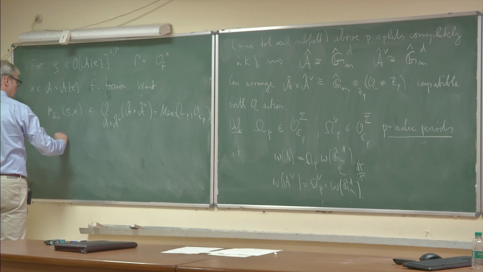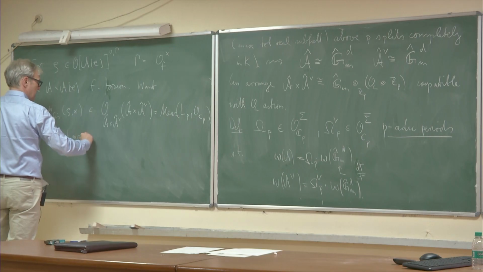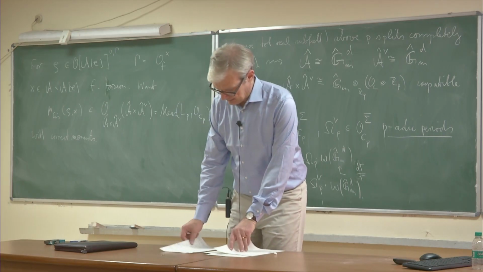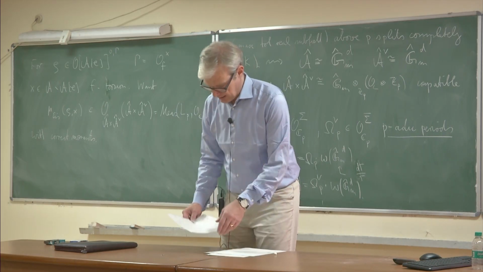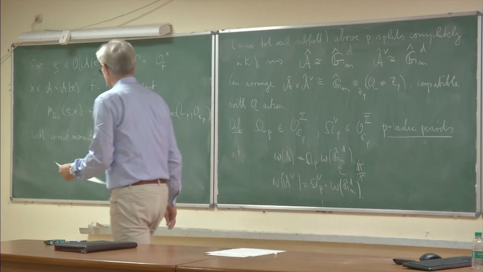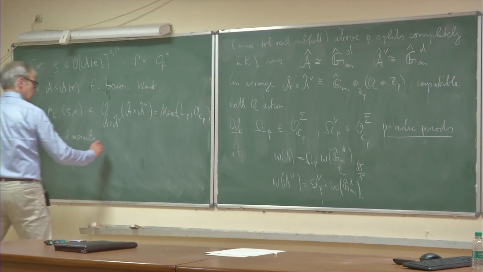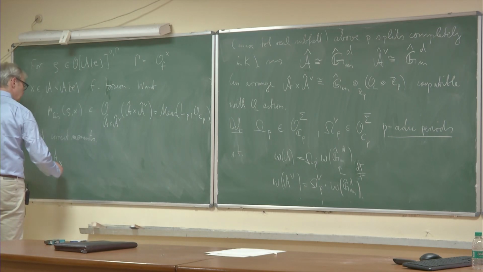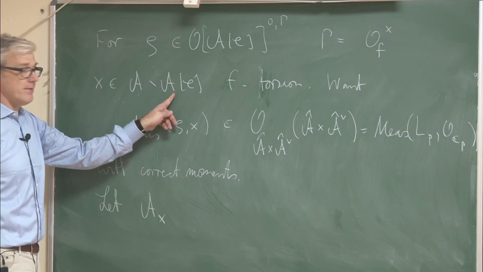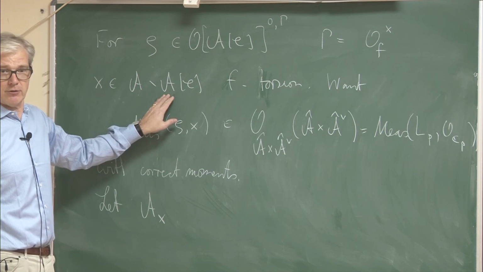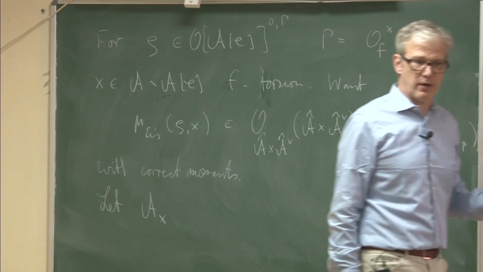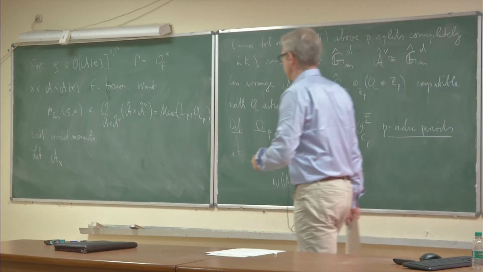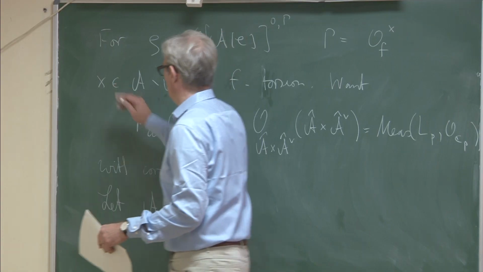Correct moments. So how do we do that? We consider, the problem is we have taken away the 0 point. So we cannot somehow take the completion at the 0 point of our class. But that will not turn out to be such a big problem because we translate that point back.